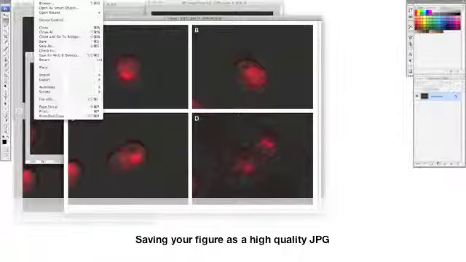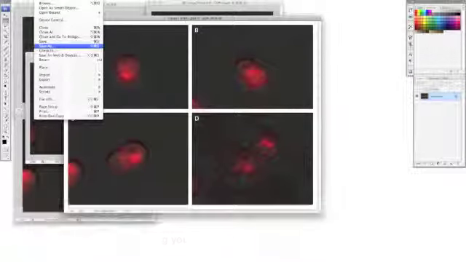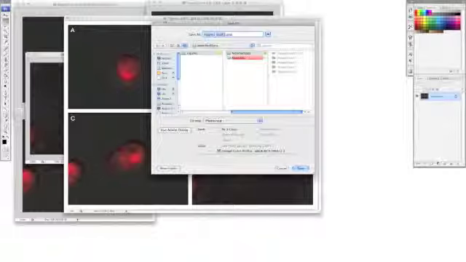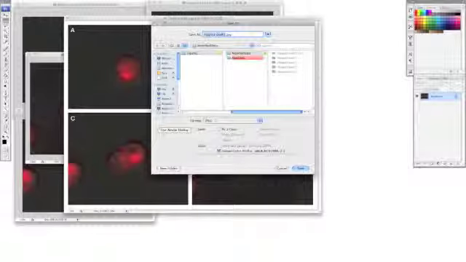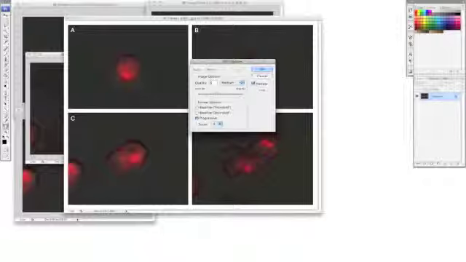We're going to save as, and we're going to select the file type. Instead of the format of Photoshop as shown here, it's now going to be changed to JPEG. You may retain the file name as the format extension will have changed. Photoshop now asks you for quality, and you want the highest quality available. And you're good!